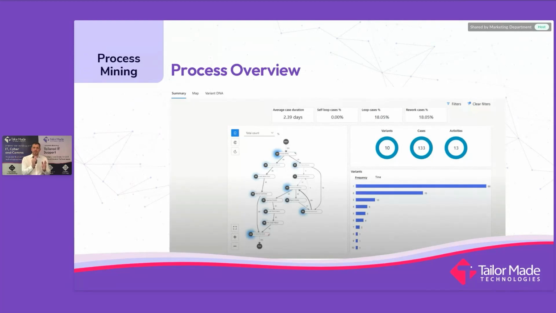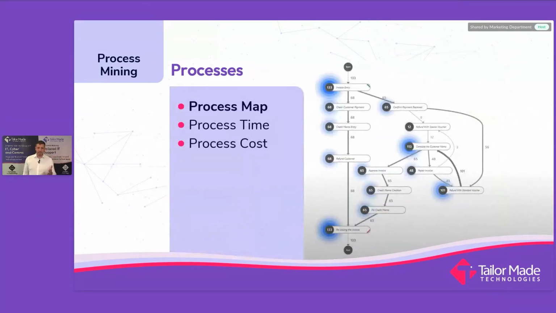So this task happened, and then half the cases, or half the requests or processes, split. Some of them went this way, some went that way to different tasks. Those tasks then split again, and there were these other actions that happened. And this allows us to get really clear visibility of how things move around our business, which I think is hugely valuable when we look at optimization, improving efficiencies and bits and pieces. So let's have a look at this.